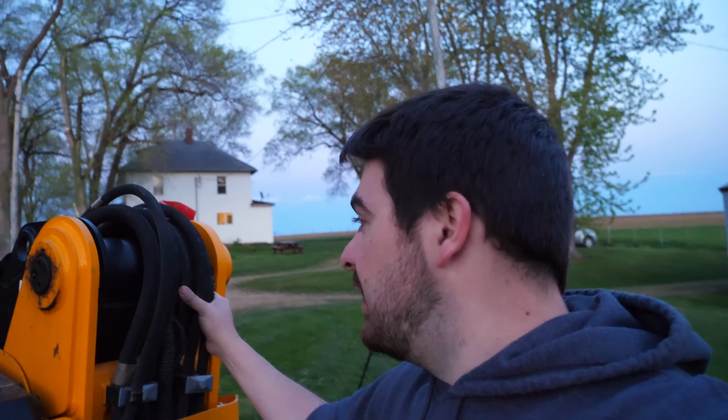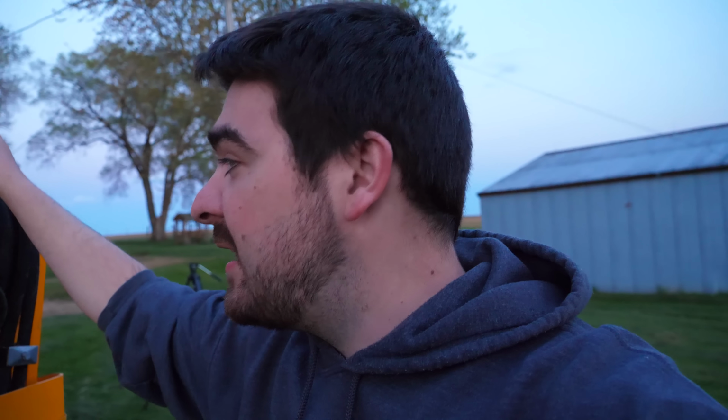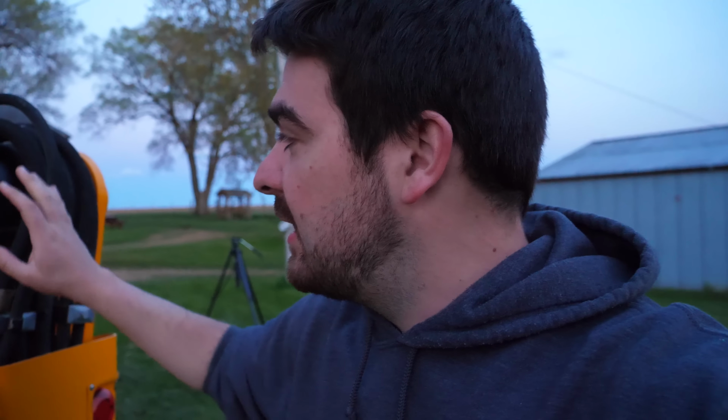So probably my one last thing that I want to mention that I would change, and this isn't a big deal, is just the hydraulic hoses on the back. They are pretty exposed, but I'm looking at you, John Deere. Some other skid loader models are notoriously bad for that, in my opinion. That's one thing that I've always kind of kept an eye on, is just how exposed the hydraulic lines are in the back. And I've noticed that John Deere is pretty bad for that. Not on just one side of the booms either, like on both sides, they stick out pretty far. To me, it seems like they would be pretty easy to catch on something.